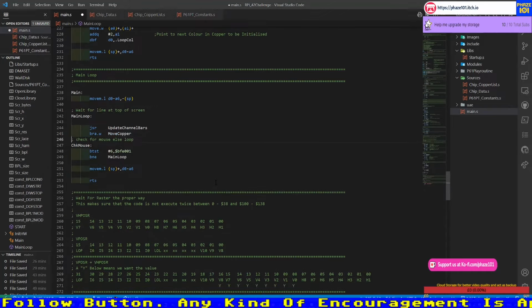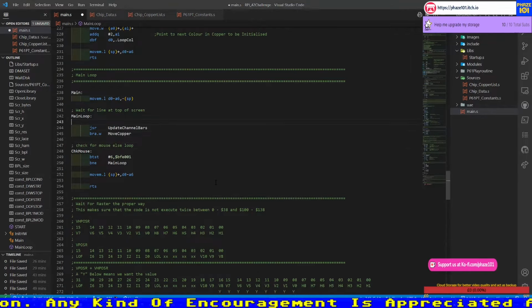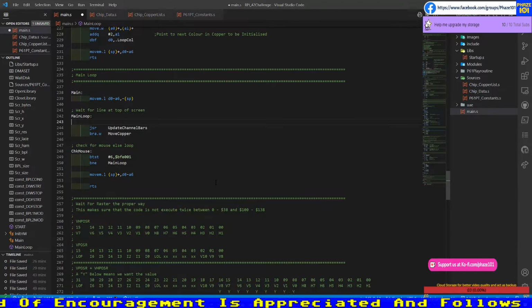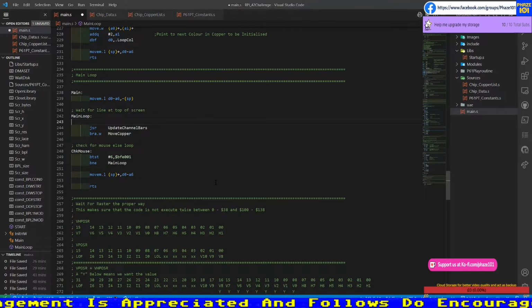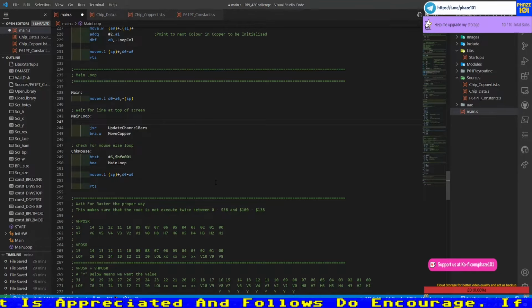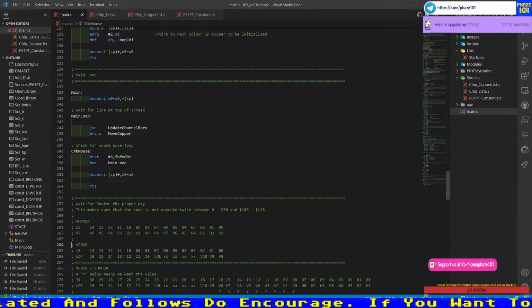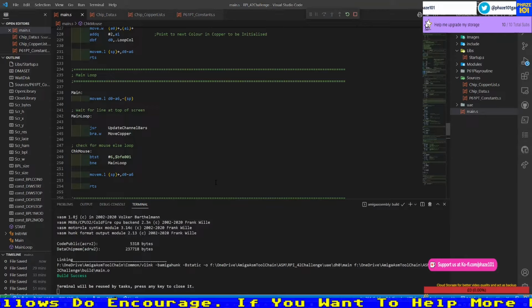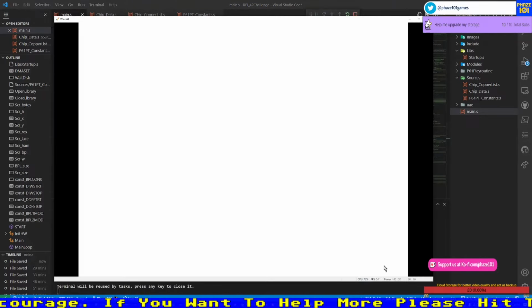So the only thing is we don't have wait for raster here. Let's see how it's going to behave first. So F5.